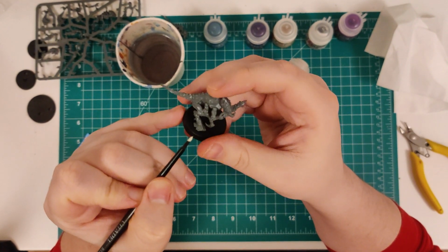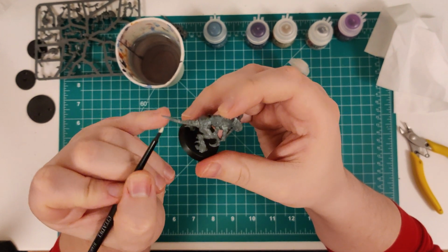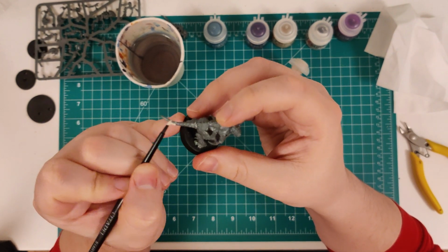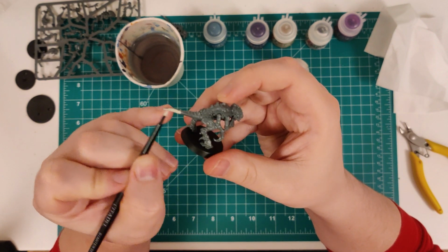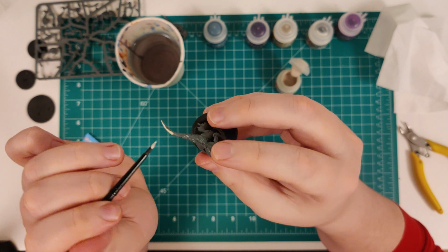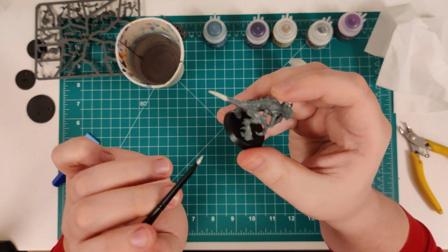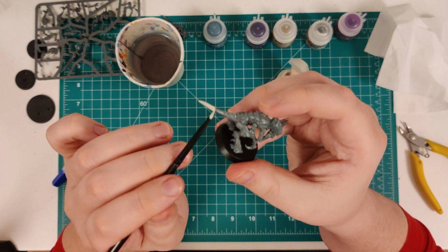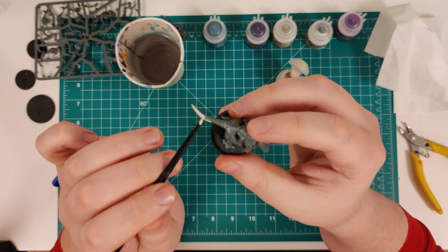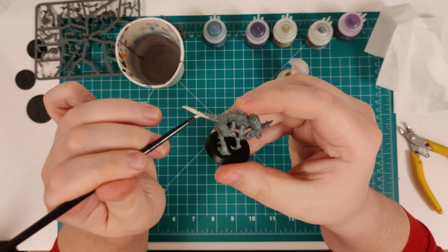The biggest part, or fear for most, is just going for it. So remember, it doesn't matter if you make any mistakes. That's what this is all about. Okay, it's going to look bad, but you know what? It's just an introduction to the hobby. It doesn't matter what it looks like at the end of the day. We can always fix it later on if it's something that interests you.